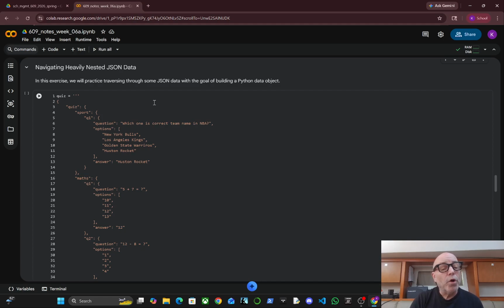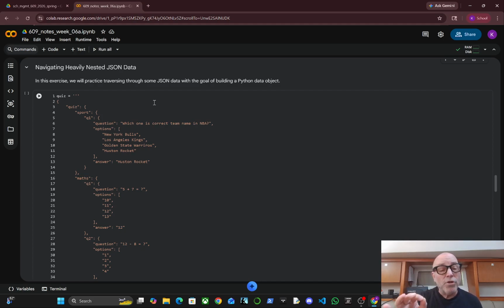The variable quiz, just a Python variable name, is assigned the 3 quotes. I'm not sure if you've seen this yet, but the 3 quotes just means an extended string over multiple lines. So the 3 quotes means that we're not going to find the ending of the string on the same line. It's going to go over multiple lines. Similar to the doc strings. A doc string is just a multi-line string that is not assigned to a variable. This one is. So quiz is a Python data type string.